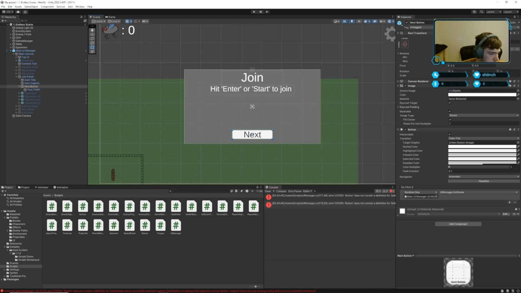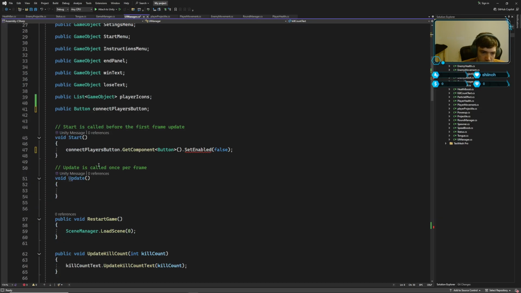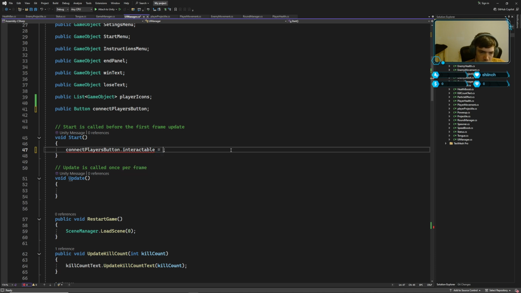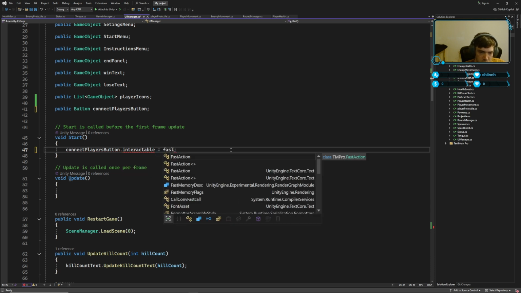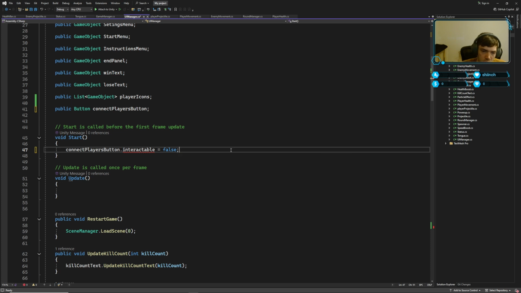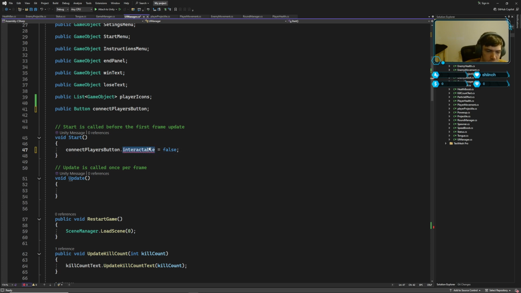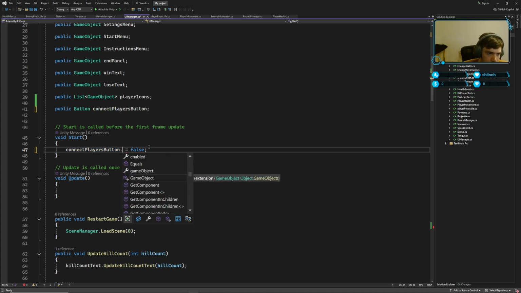I read that wrong the first time. I was doing set enabled still. No, it still doesn't like this. That's what I'm thinking, but there's not really another option.